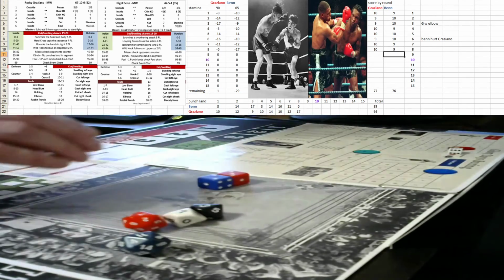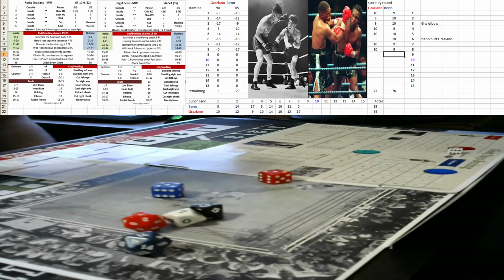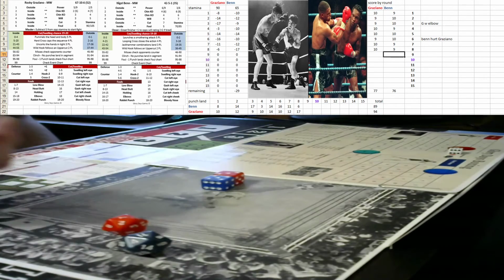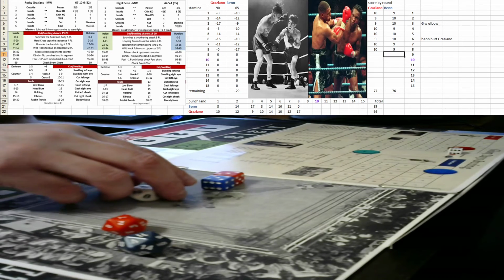1:40 to go. But another big round so far for Graziano. He's up 9-2 in punches. A 3 for Graziano, 1 on the inside, and a 5 for Benn. Again, Benn cannot get off those ropes. Graziano fires away, but he can't take advantage. Benn smothered those punches.